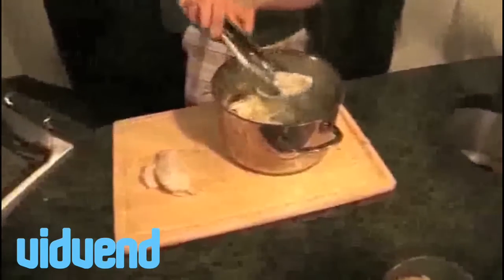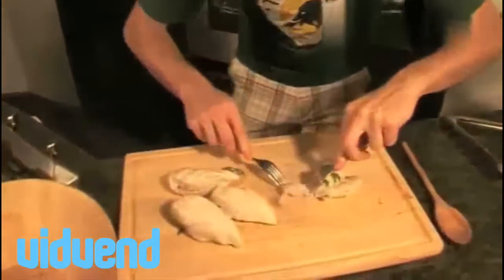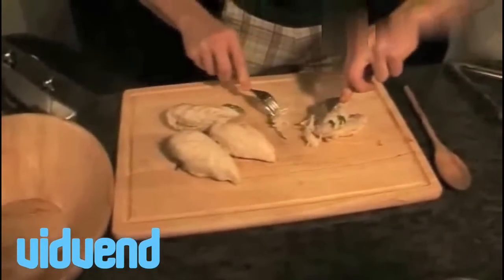So that chicken has just finished simmering. I'm going to lift it out of that little poaching liquor that we have. It's very important that we do the next stage while that chicken is still nice and warm. We're going to use two forks to basically flake our nice chicken meat — just laying it on the chopping board and flaking it just like that. So that lovely chicken has been flaked up, looking really, really good.